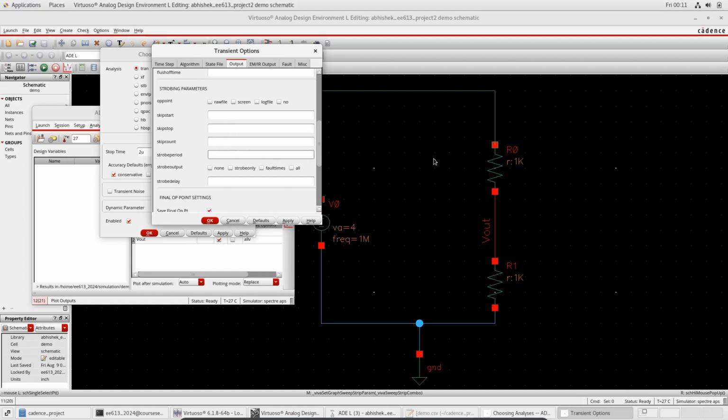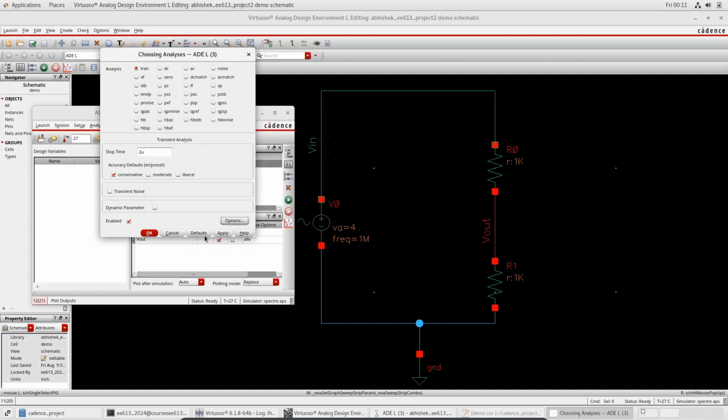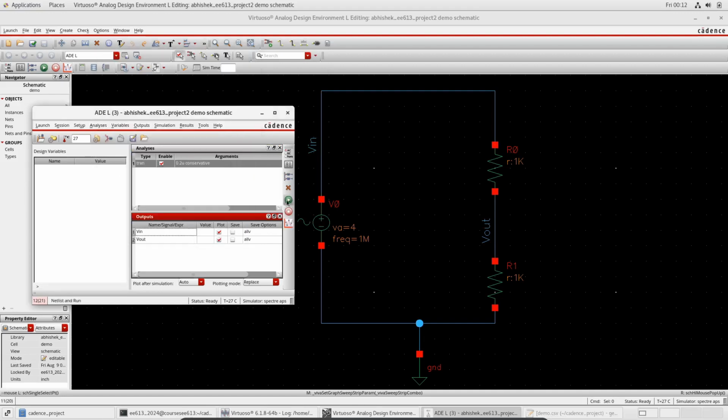Here you have to give the strobe period. Basically, the strobe period is the duration at which the output data points will be sampled. So let us suppose I give a strobe period of 0.25 microseconds. Apply, OK, apply, OK. Then again I will run the transient simulation.